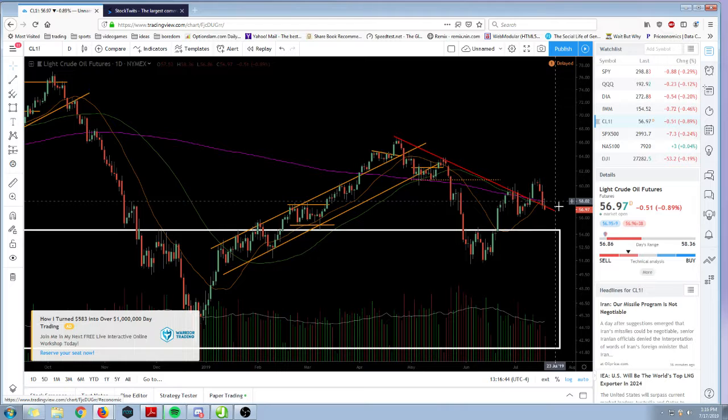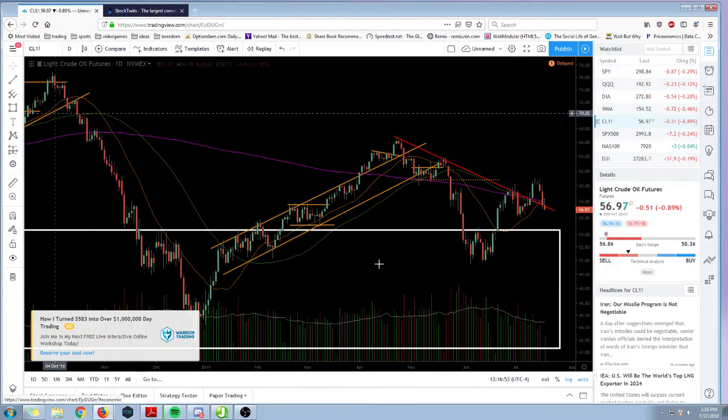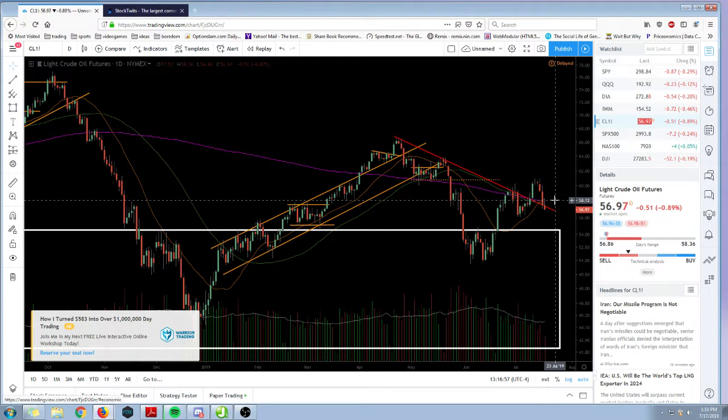And at the moment it's struggling to maintain price action above all its moving averages, which have converged right around this one spot. If it can get back above here and rally back above 58, then I think that's a good long signal, and it's worth trading to the long side. But it needs to do something. I wouldn't just buy it here guessing that it's going to hold. As a matter of fact, it hasn't held.